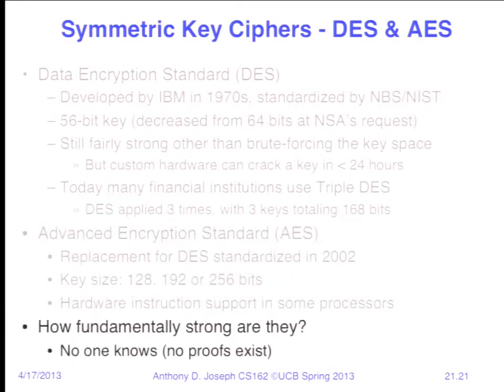And getting back to the question earlier, how fundamentally strong are these? No one knows, since there are no formal proofs of how hard it is. We know how hard brute force is, but other than that, there may be weaknesses in these algorithms which are exploitable. So again, you can put on your tinfoil hat and look at the changes that the various three-letter agencies have made in the standard before NIST finalized it, and that actually is one of the reasons why several of the crypto system manufacturers have said stop using the base random number generator.